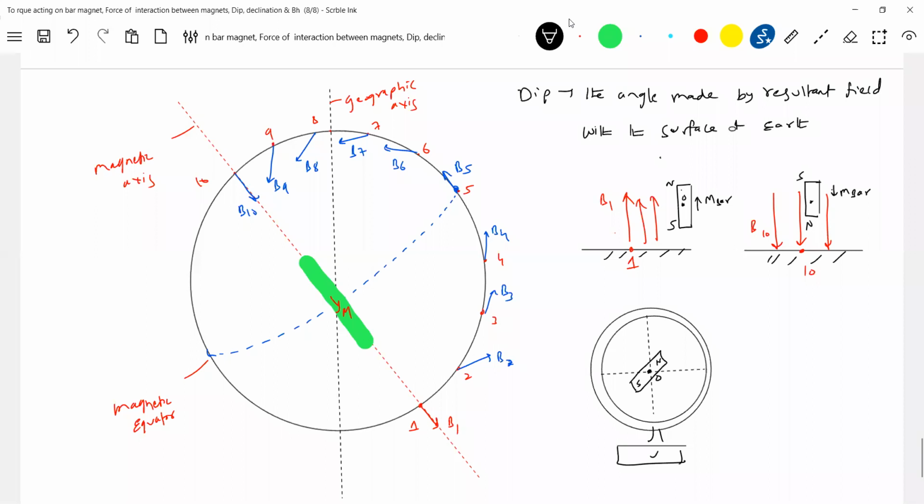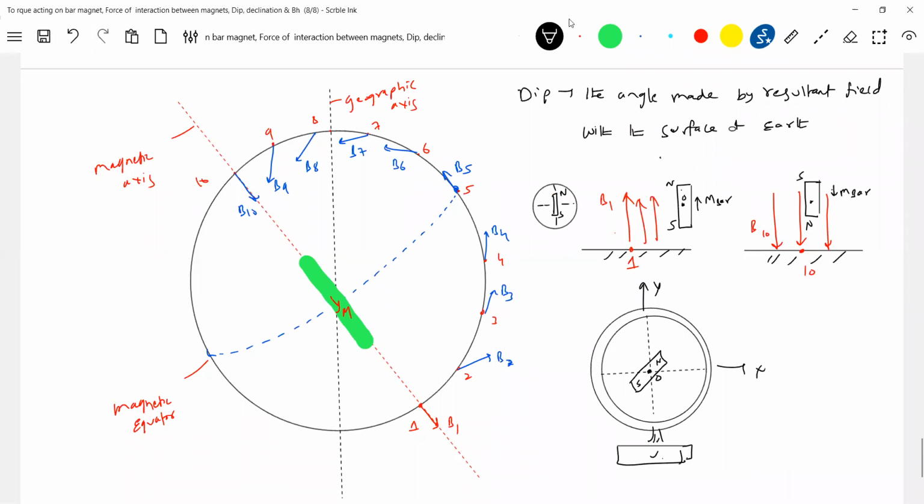So this particular bar magnet is free to rotate in which plane? The XY plane. Able to understand? I think you have just written dip circle, no? So these are some diagrams I'm just keeping. The dip circle, you have to keep it here, no? If you just place it, the orientation of the bar magnet in the dip circle will be like this. Same dip circle you keep it, the north pole will come down.